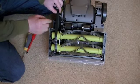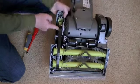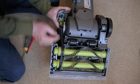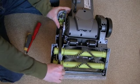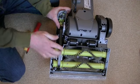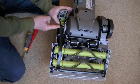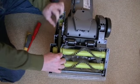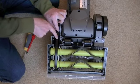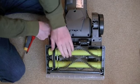Then put the belt on the motor spindle at the back. Some vacuum cleaners take a lot of brute strength to stretch the belt back over the spindle, but you'll find this one will just sit over the spindle easily enough, because the belt will tension when you've got the rear belt guard in place — and then the brushes will rotate.